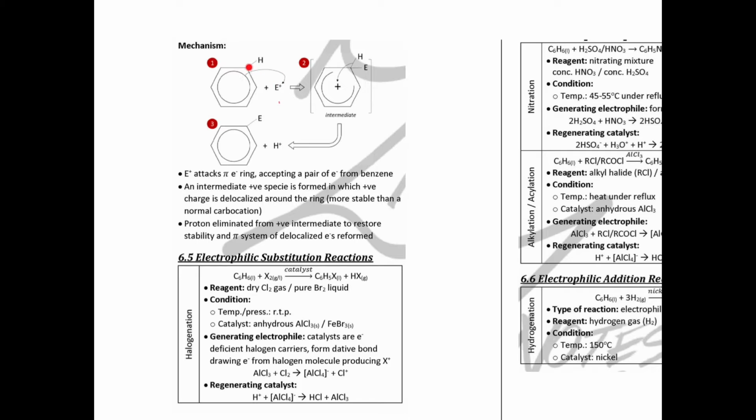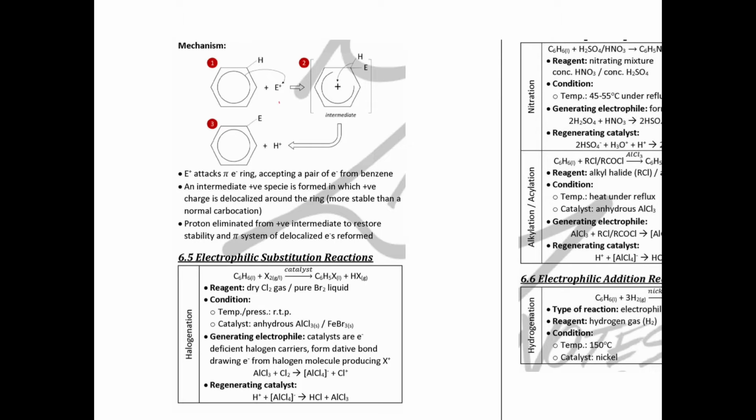But we can't draw the arrow to the circle. We can't draw that because there are rules to follow. The curly arrow that you draw must be negative to positive. So although when you write electrophile attack pi electron ring, we say the electrophile attacks it, but at the end we have to draw the arrow the other way around. Must follow negative to positive, no?